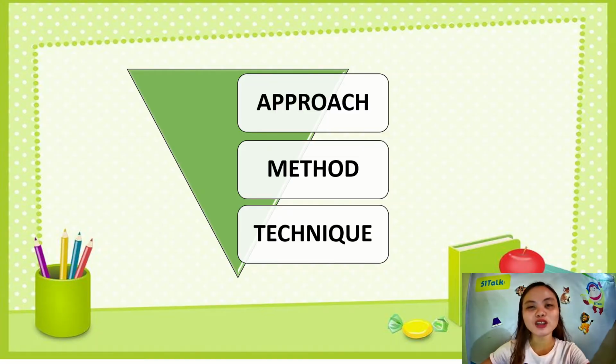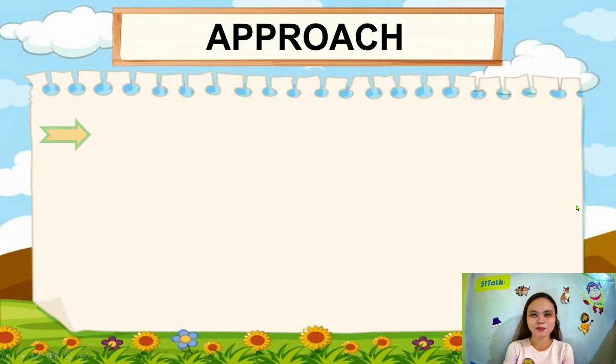In the teaching-learning process, we need to understand some concepts. They are very common, but there are some teachers who will be confused if these concepts do not have a clear definition. In this presentation, I will be showing the definition and also establishing the differences of these key concepts: the approach, the method, and the technique.